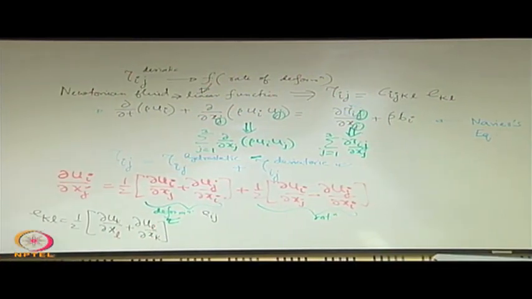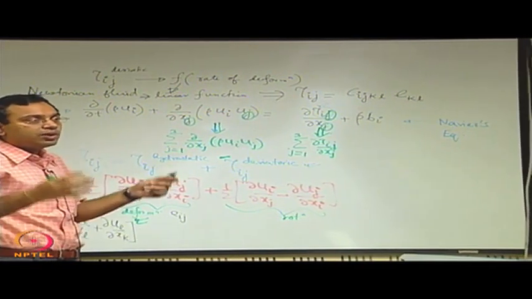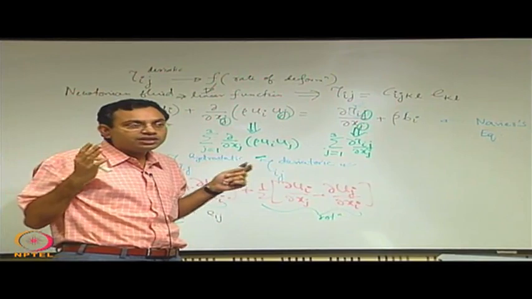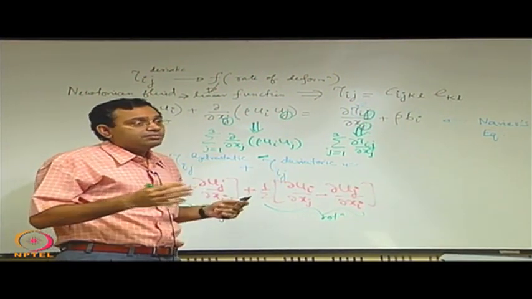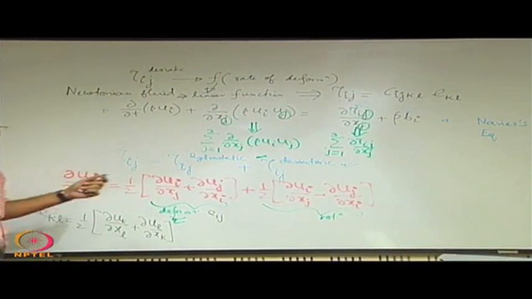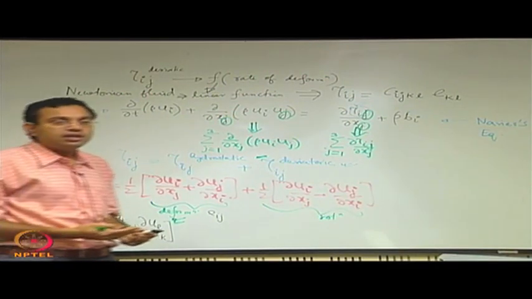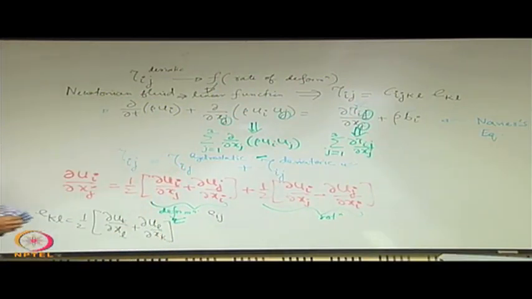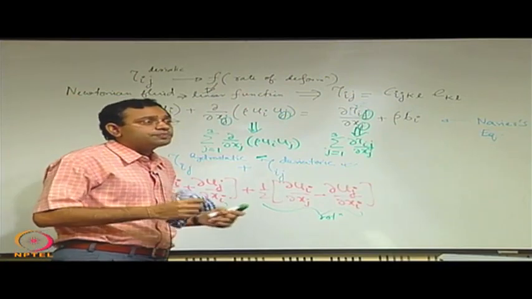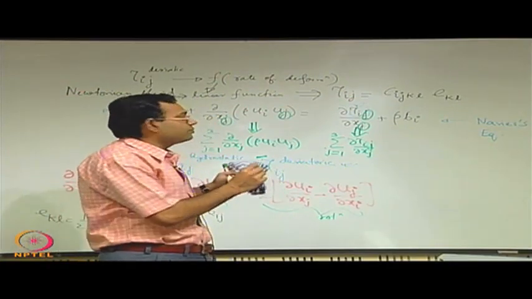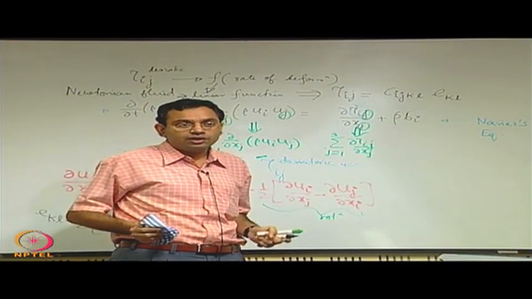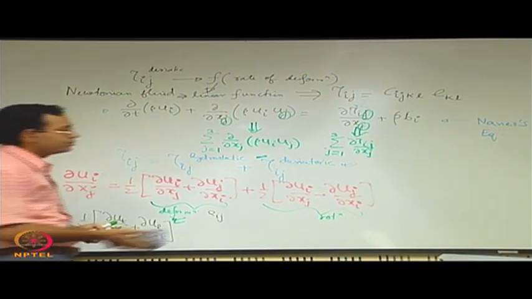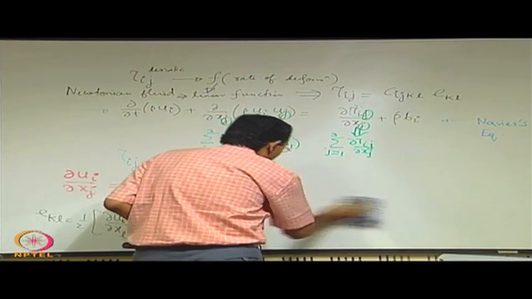But that is also not something which is very tractable. Think about a practical problem where you require 36 material constants to describe a flow. In a very general situation that might be the case, but that is not a very common case in engineering or even in science. So, in this course we will address perhaps the simplest of all these cases, but the most commonly encountered one, that is, we will consider the very special case of a homogeneous and isotropic fluid. So, the special case that we consider is homogeneous and isotropic fluid.